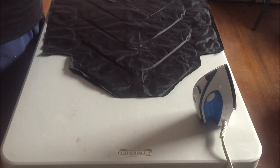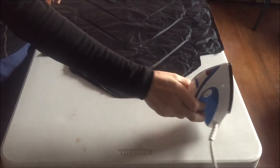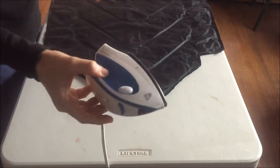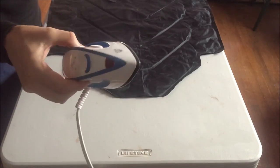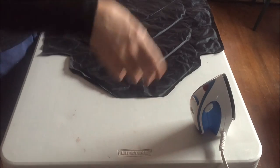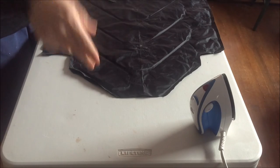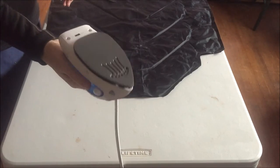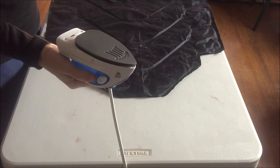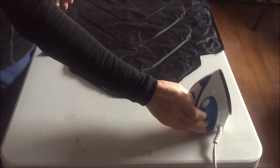Alright, so we are back and I have a cheap little iron here. I think this thing cost about $12 on Amazon. It's truly a cheap iron. It's no fancy iron. It's not, you know, whatever a top-end iron is. It is the lowliest, cheapest thing I could find on Amazon. I had to buy another one because my previous one just wouldn't turn on. But anyway, yeah, just an iron, folks.